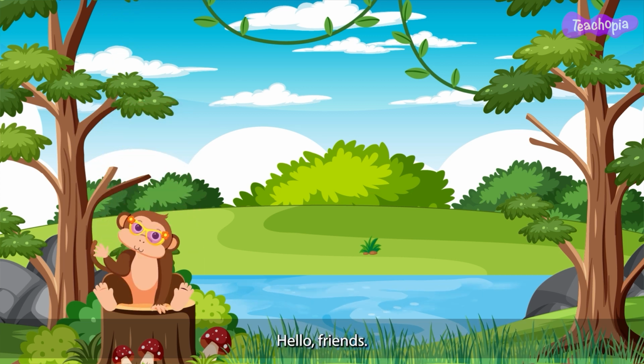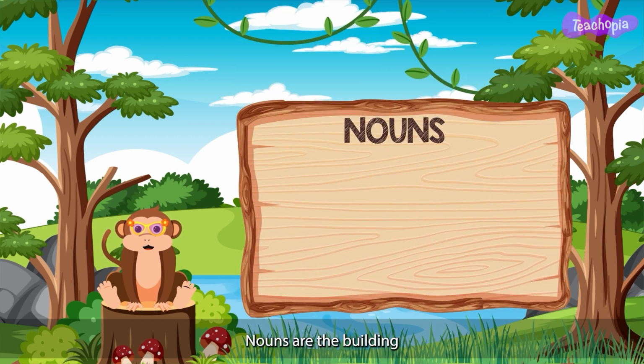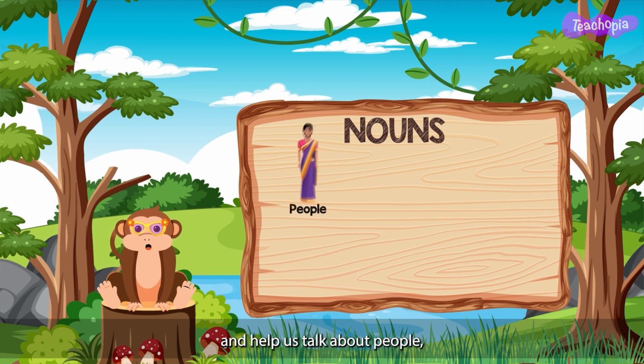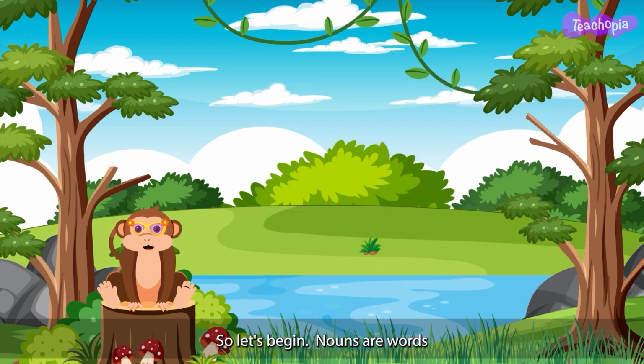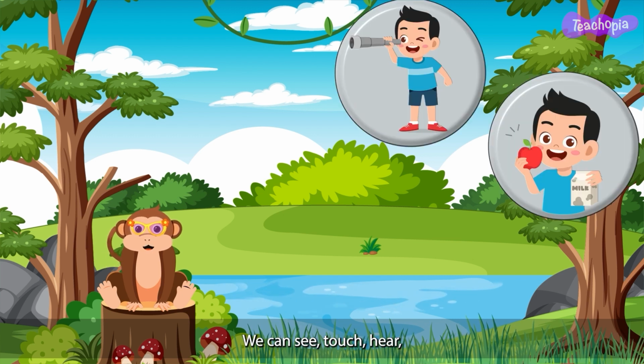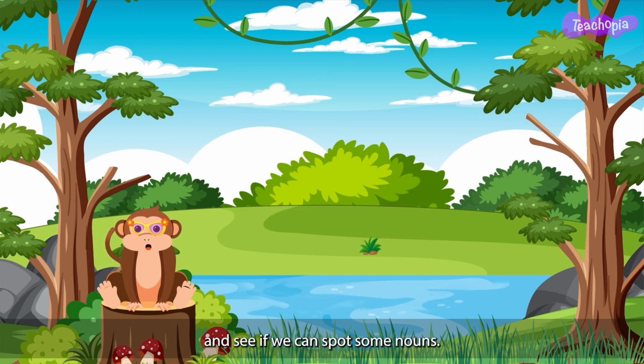Hello friends, today we are going on a fun journey to discover nouns. My name is Nauni. I will help you understand what nouns are. Nouns are the building blocks of sentences and help us talk about people, places, things, and ideas. So, let's begin. Nouns are words that name things we can see, touch, hear, or imagine. Let us look around and see if we can spot some nouns.